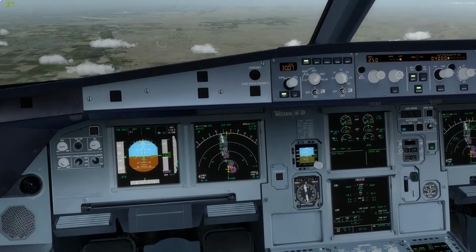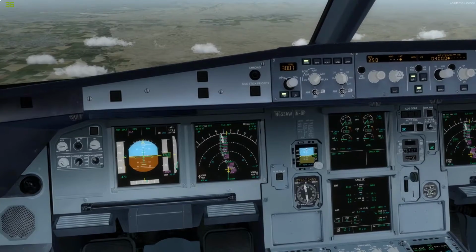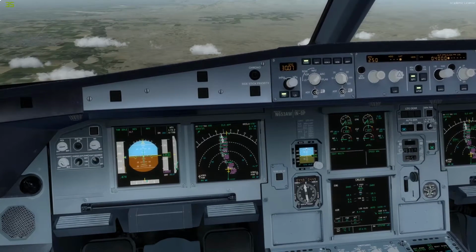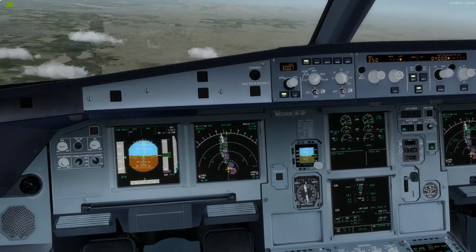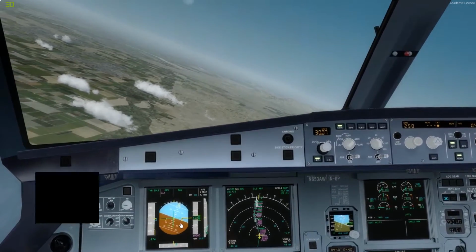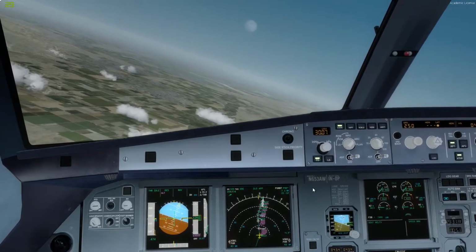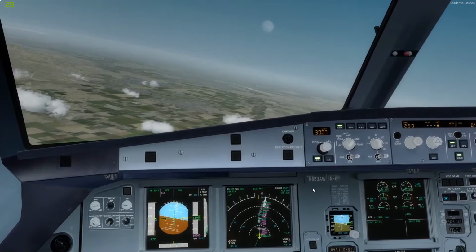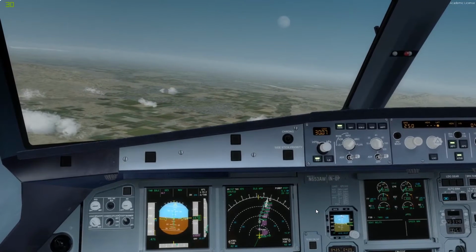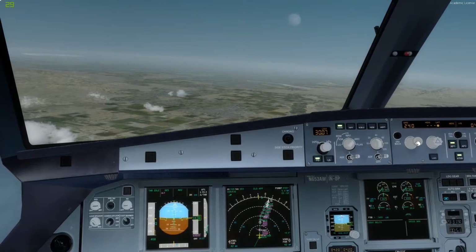I'm going to bring the speed down, or the descent rate. Raise it up a little bit here. We're a little bit high, a little bit above the glide path. And what I'm looking at is right here, this little magenta circle. We want it to rest right here on this yellow line. Alright, we got slow to 230 now for the next restraint.